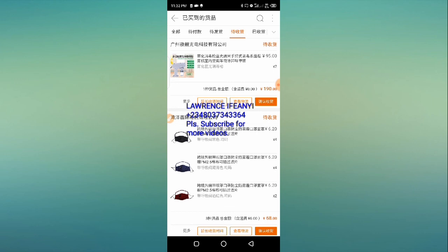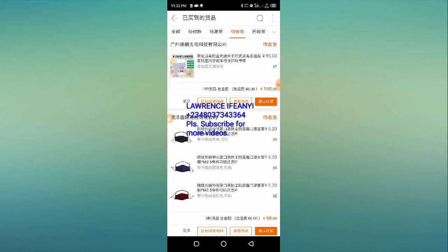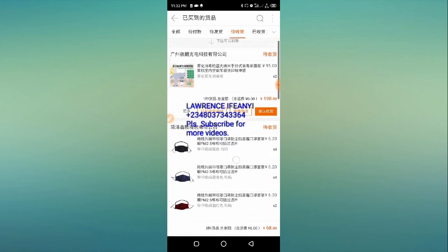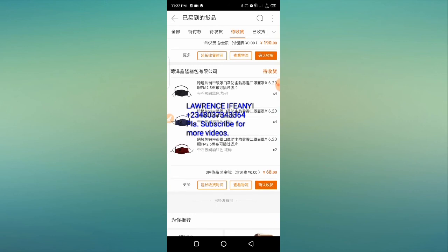Okay, now if finally you succeeded in sending your links, buying goods, your agent ships down to Nigeria, it gets to Lagos. How do you get your goods? Let's say you are not staying in Lagos, you are staying outside Lagos. How do you get it? Your shipping company, as soon as your goods are ready in their Lagos office, will send you a message to come and pick up your goods, and the amount of money you need to pay will be calculated for you. So before they release these goods, you need to pay this amount of money.